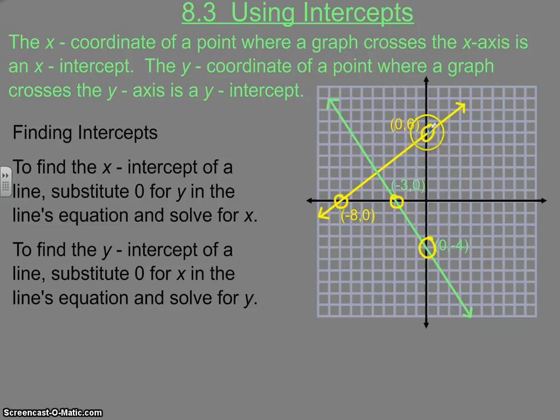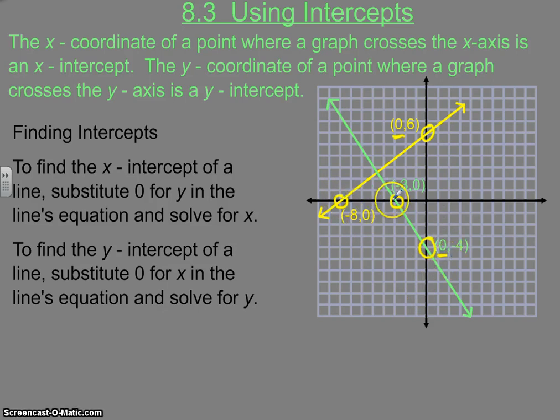So I want you to look at the two y-intercepts of these lines, and notice something that's similar. We have an x value of 0 here and an x value of 0 here. So the first thing we need to know is for every y-intercept, every ordered pair that describes a y-intercept, the x value is always 0. Everywhere a line crosses the y-axis, the x value is always 0. Okay, so we need to know that.